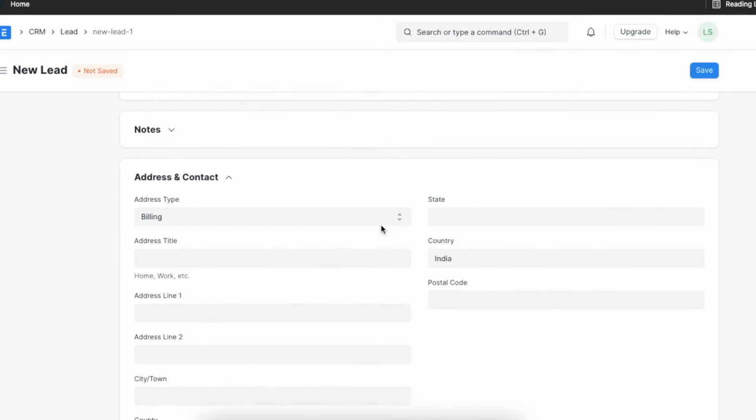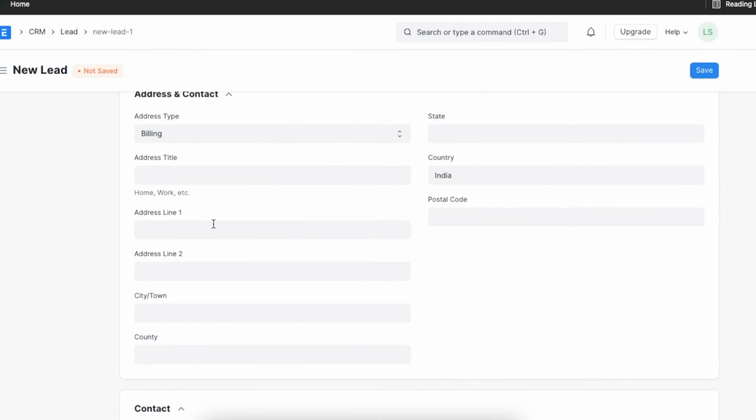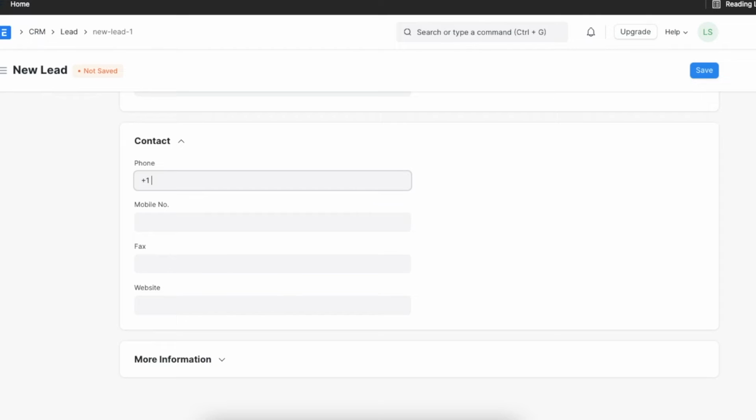In the following sections, you can add more information about the lead and add their address details. The contact section makes it easy for you to note down their phone numbers, fax, and website details.